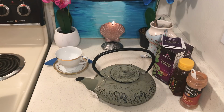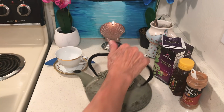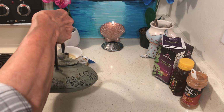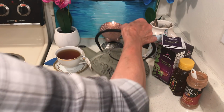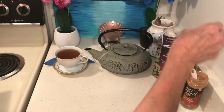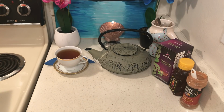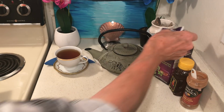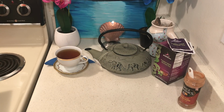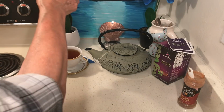I have to be careful, my tripod is broken. Okay, so I have some herbal peppermint tea. I bought it somewhere. I didn't pay much. I paid maybe $1. I'm trying to stay off of the black tea because that can really cause some serious insomnia.